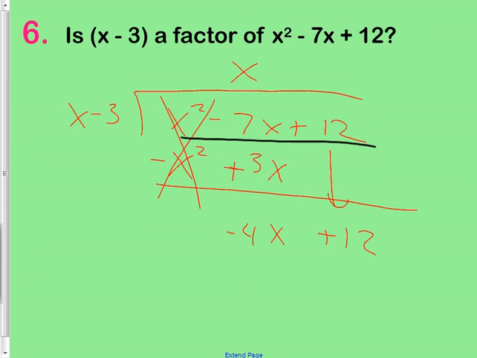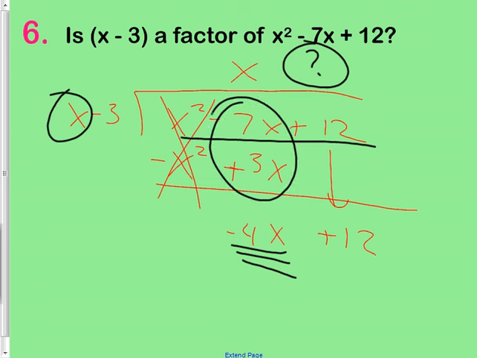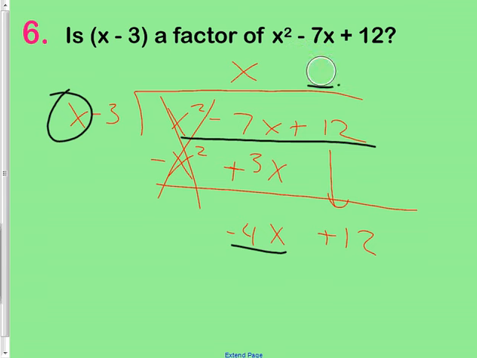So learn this method. Next step, I got to ask myself, what can I put here so that this times this will make the first term match up? If the second term matches up, that's just a bonus. But like here, they didn't match up. But if they don't match up, that's all right. The first term has to match up. So do you get that this has to be a 4 and therefore a positive 4? Raise your hand if you already had a plus 4 on yours. Okay, some of you are ahead of me, and that's a good sign.